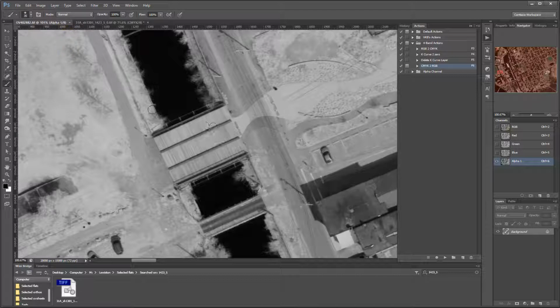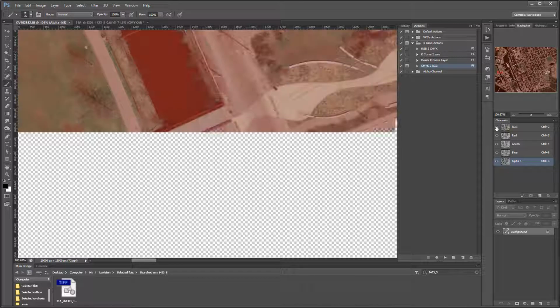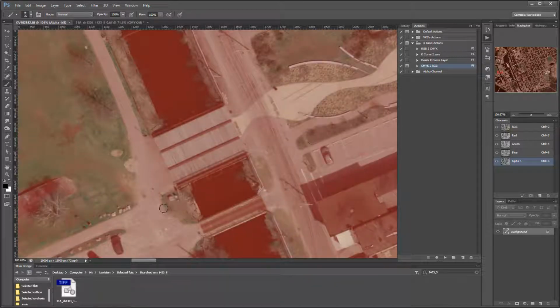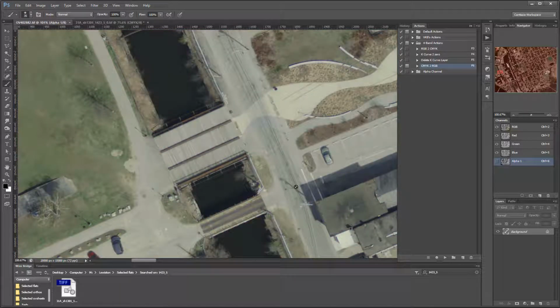It does not close it, and you'll notice over here in our channels that the alpha channel, which shows as a grayscale, is the only thing that's visible. We turn this back on, we can see if there's any misregistration between the channels, and to just check it out, normal color.